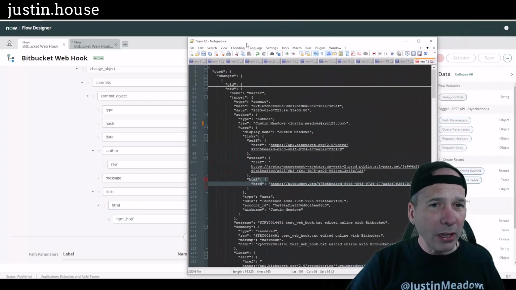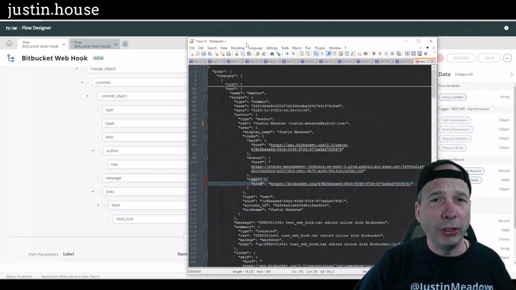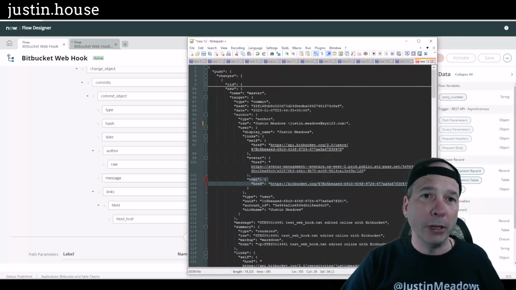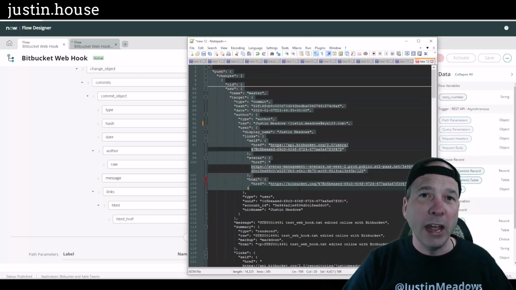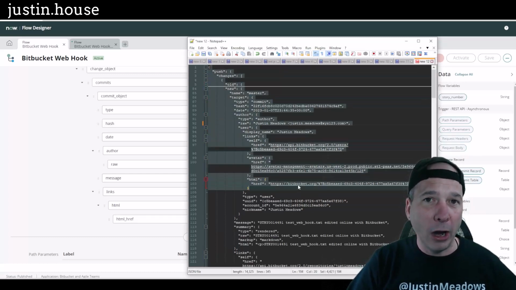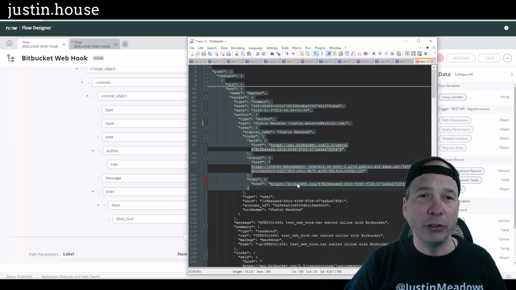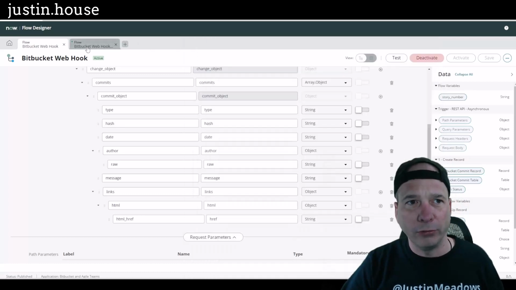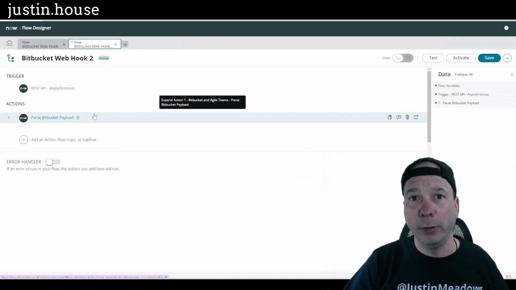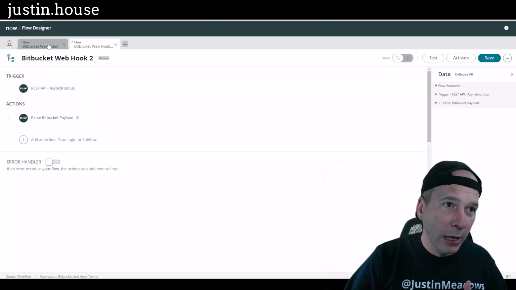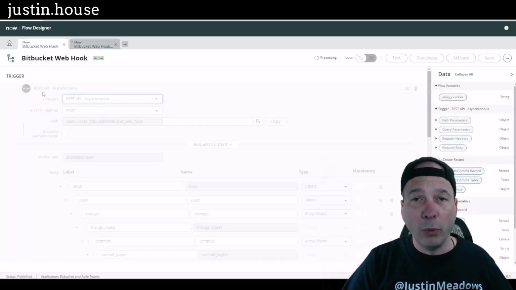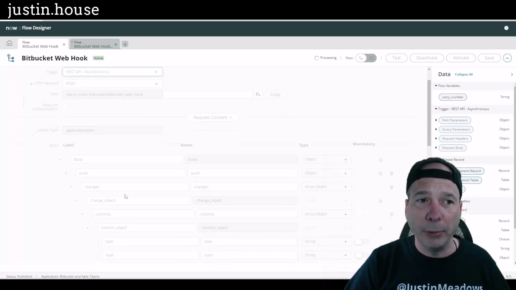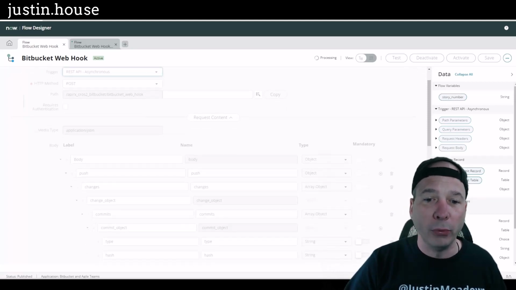I was fortunate enough to have used the REST action before in Flow Designer, where you can copy and paste a sample payload in here and generate the complex object output and use that. So I was familiar with that, and I just happened to go do that, because at first, if you look at this first one here, I have a step to parse the Bitbucket payload because I thought I had to do that work. But it turns out this trigger, when used properly, actually does that parsing for you, so long as you populate this body information within the REST API trigger.